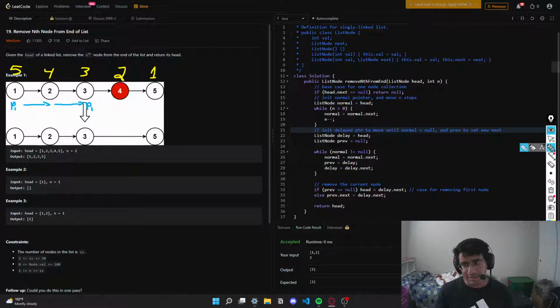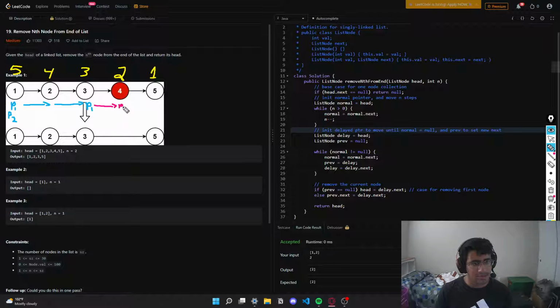After we've taken n steps, then we want to initialize a new pointer called pointer 2. And now let's advance both these pointers and see what happens. So if we say p1, actually this will be the secondary advancement in pink.